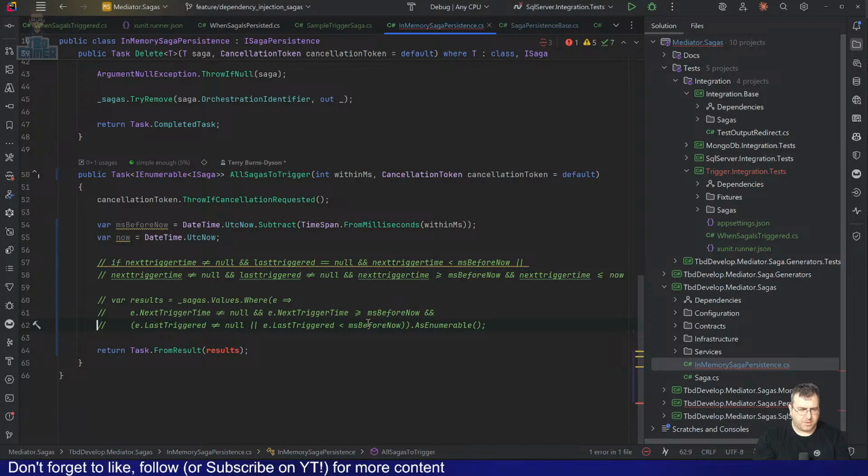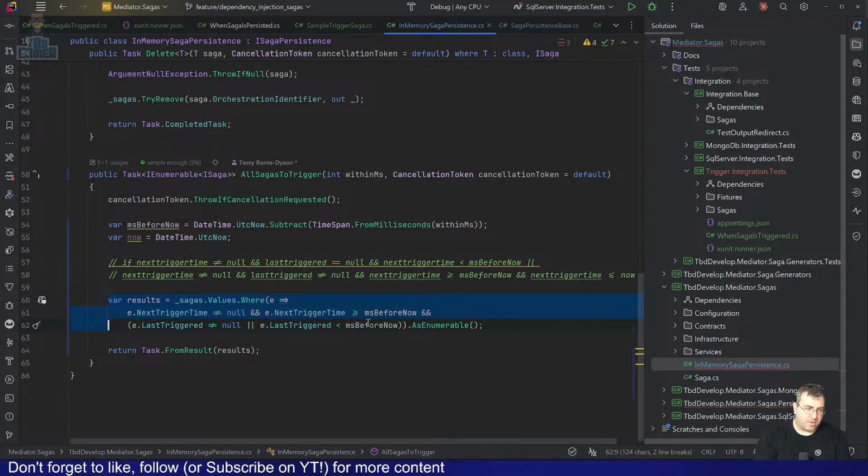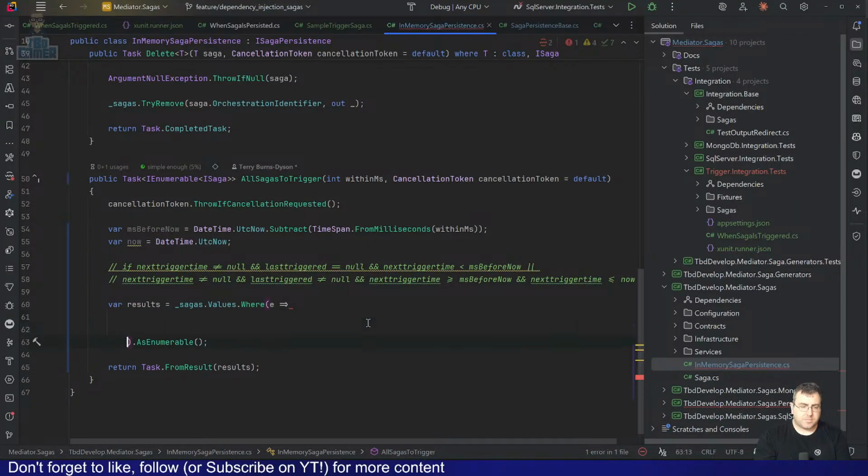Let's write that out and see where we get. So again, the big issue I'm going to have here is the fact that I'm duplicating this logic. So if I test it here with this integration test, that's great, but I'm not going to validate the same rules unless I do the trigger test in the SQL Server and MongoDB versions, and basically copy this test into that. So it's a little frustrating, but it's fine.